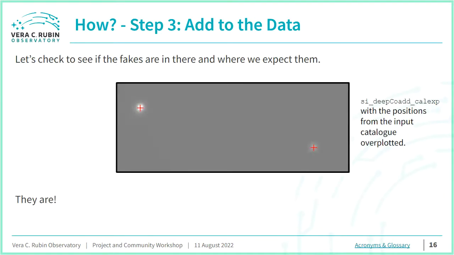So here's a very boring picture that's significantly less pretty than Lee's, but as you can see, we have two fake quasars. They are both under the red crosses, which means that they went into the deep coadd calexp where we thought they were. This has had a couple of subsequent processing steps done on it to produce the calibrated deep coadd rather than just the initial coadd, which is what the fakes are put into by default. You can change that. So if you want to put fakes into any of the data products that we have, where it would make sense or wouldn't make sense to put them, you can.